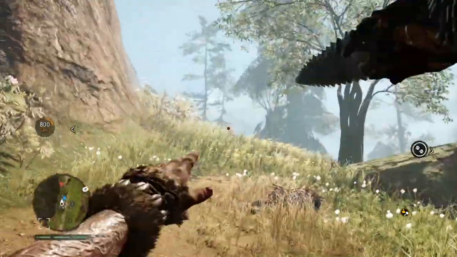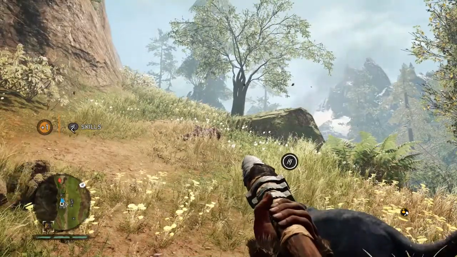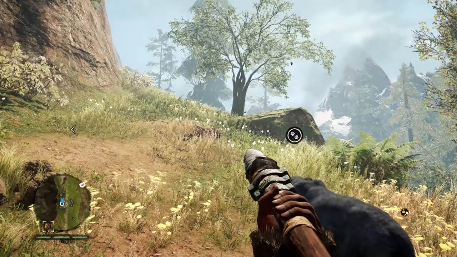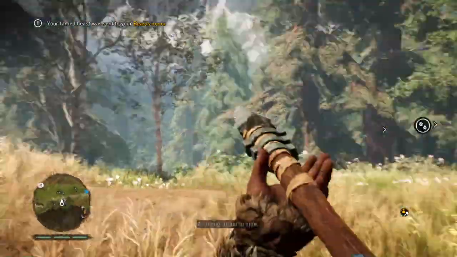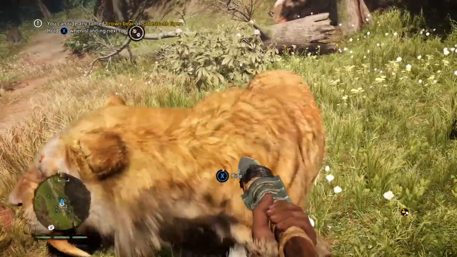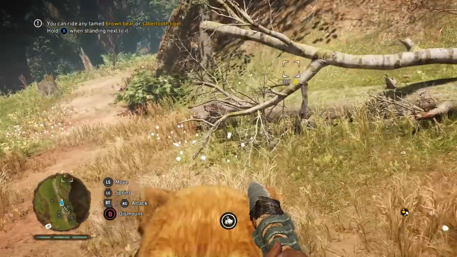You better not come this way. I'm warning you. Okay, very good. Smart choice, smart choice. And now we can finally ride our Sabertooth or our Cave Bear. Let's get the Sabertooth out and give it a go. Okay, let's mount our Sabertooth.